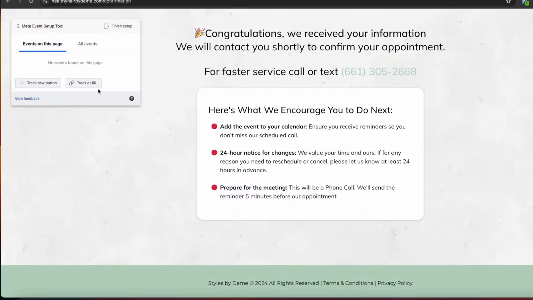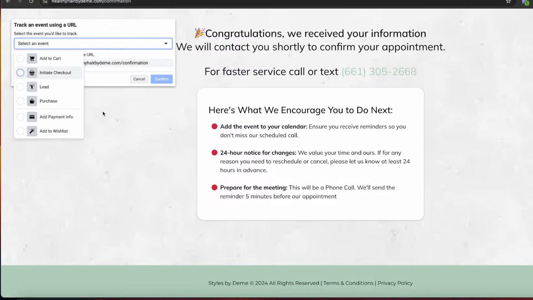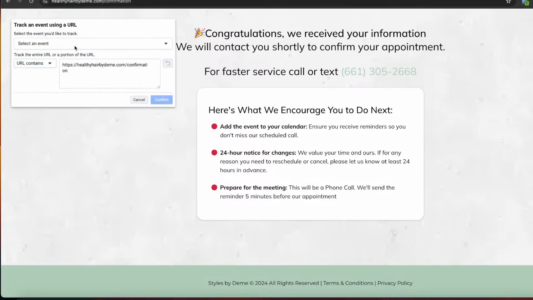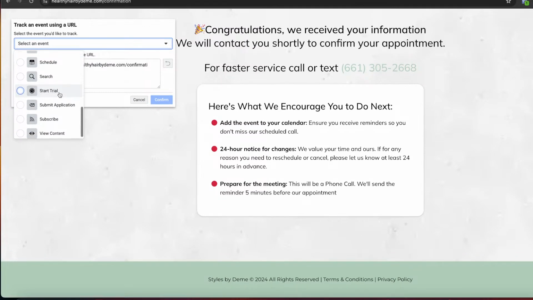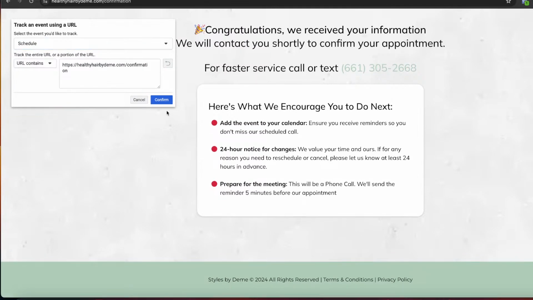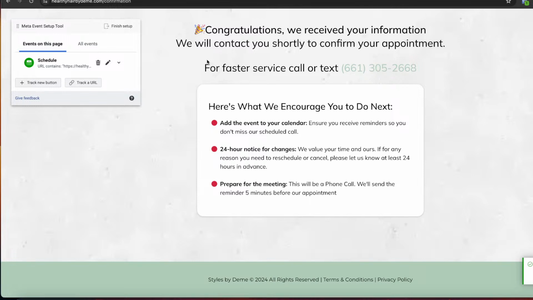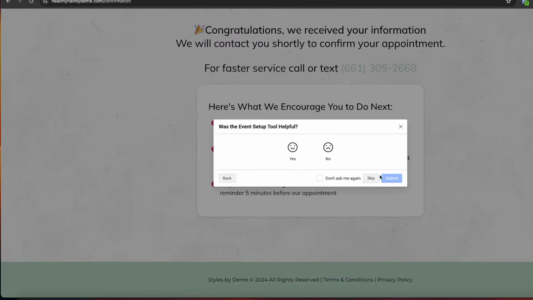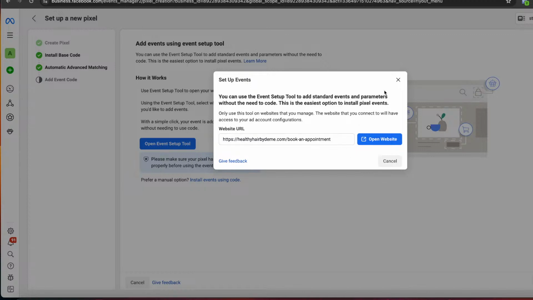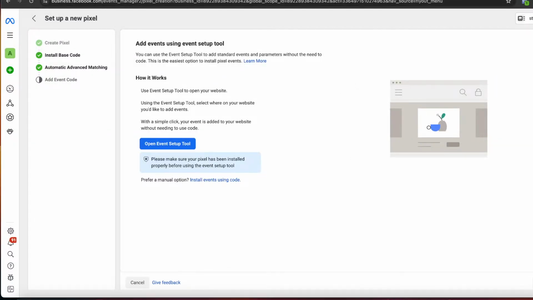Anyone have any questions so far about any of this? Okay, so now we're at the confirmation page. We're gonna track this URL. Contains, and the event is gonna be schedule. Confirm. Finish. Skip. Okay, so now that part is done.